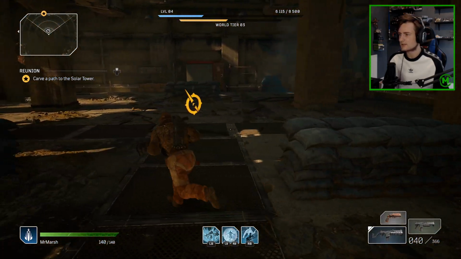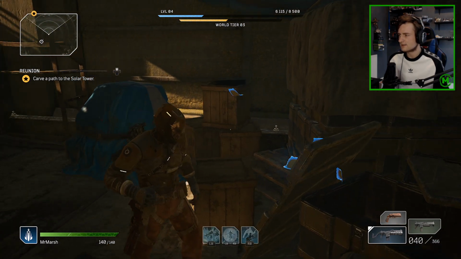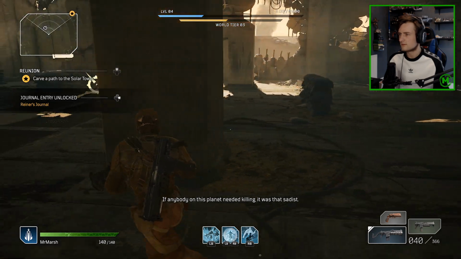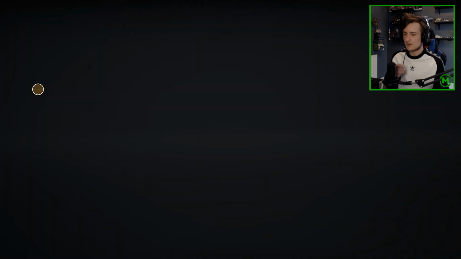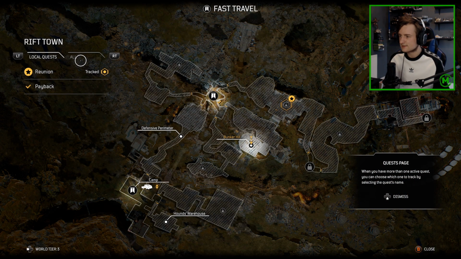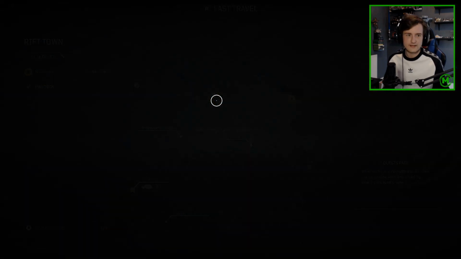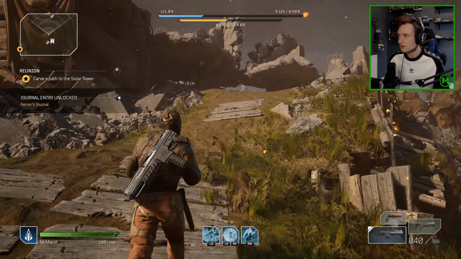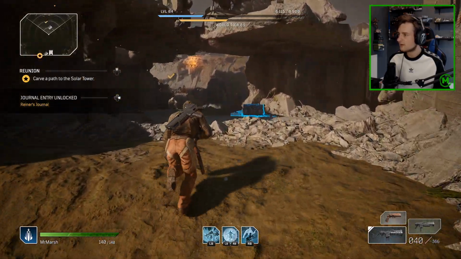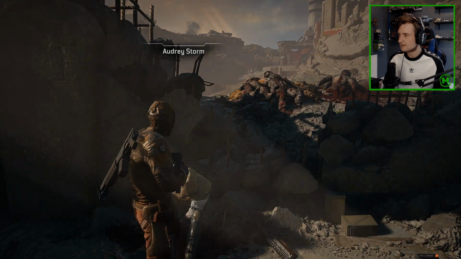Apart from that, there's a collector's item over here that we quickly pick up. What is that? It's for our journal, right? This planet needed killing, it was that sadist. Fair enough. Okay, right, so let's go back to where we planted that flag, because that was kind of close next to her, right? So we're here at the bunker, and that's where that lady is, as well as the flag. So let's travel there now. Oh, wow, that was a quick transition. I will not lie, I thought that was going to be a longer one. Okay, so she's up here. Let's fill up our ammo real quick. Let's go speak to her.